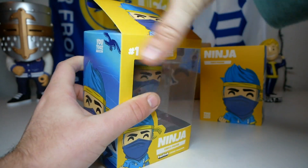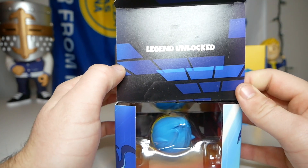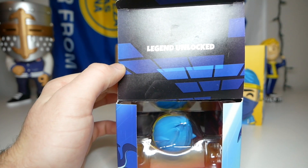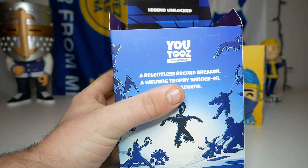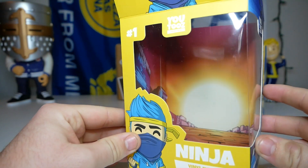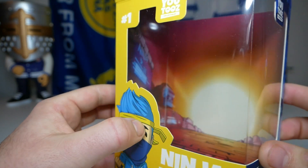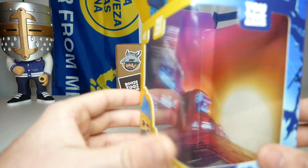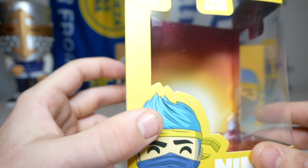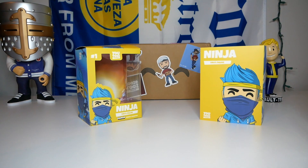Let's open this up and check out the message on the inside of the box — it says 'Legend Unlocked,' with a black background and some blue tiles. The inside box design looks really really cool: the overall aura looks like an old Western but all the buildings scream futuristic, with Ninja on a bunch of billboards. That's probably the most detail we've seen on the inside of a box before.